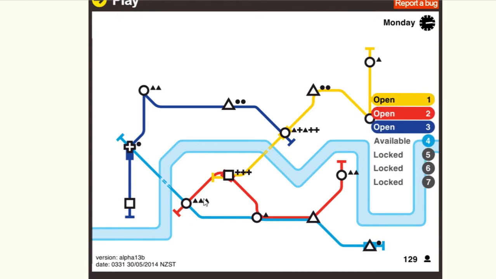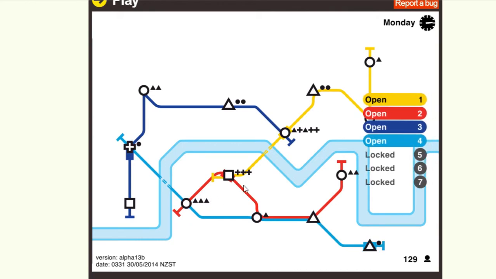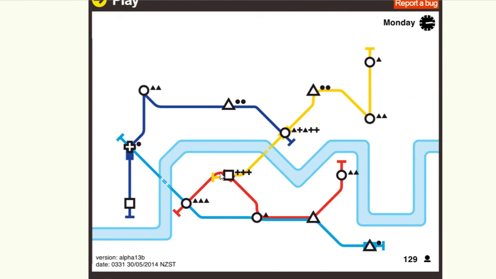About this right here. And I just said that you usually want each of these to have a square in it, but we've got this situation where we've got a lot of people who want to get to the hospital. This is a tough situation. I don't think I can rely on my yellow line much longer to service those people. What to do?